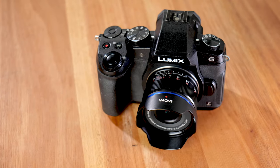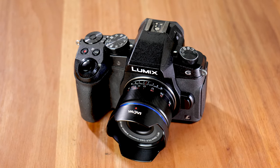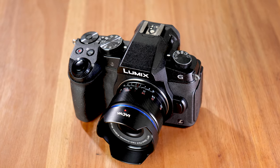And also because of that, it doesn't need to have a mechanical aperture ring, so there's no aperture ring at the top, and it only has the focus ring here. That means you would adjust the aperture from the camera just like other native Micro Four Thirds lenses. The focus ring feels very nice. The travel is around 90 degrees from the minimum focus distance to infinity, and there's a hard stop at the end of the focus ring travel.